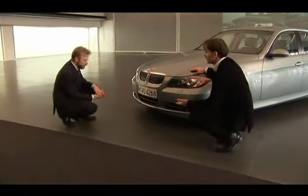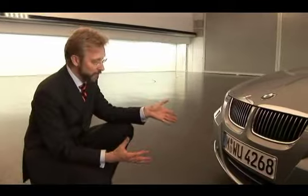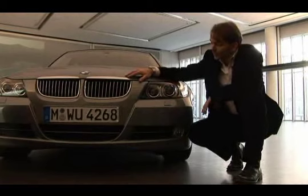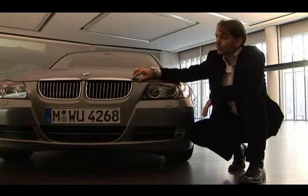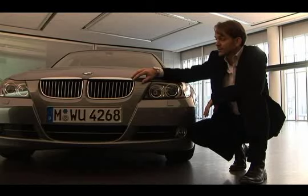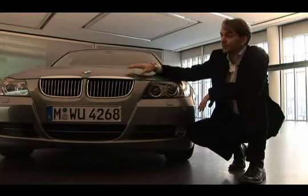The bumper is more integrated than it's ever been — you barely notice that the car has a bumper. The M cars are really where we're inheriting this from. On the kidney grille, we added a little more chrome than we've had so far, something we're also doing on the 6 Series, so now a 3 Series buyer gets a family connection to our top-of-the-line coupe.